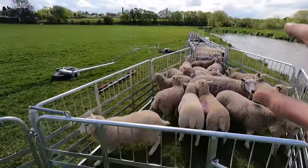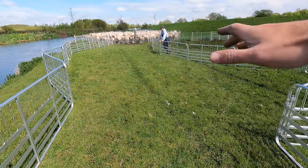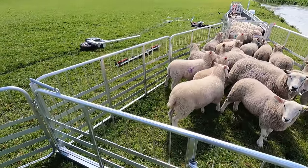Right, so that is all the cades in, so they went in a lot easier second time. You can just see by that little bit of clip there, they're so much easier to push around and there's a lot more flow. So we've got them in here, so the plan is we're going to get sheep into this one and just keep them flowing through the system.